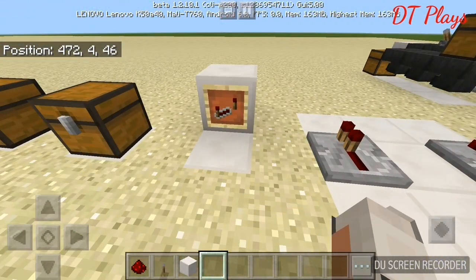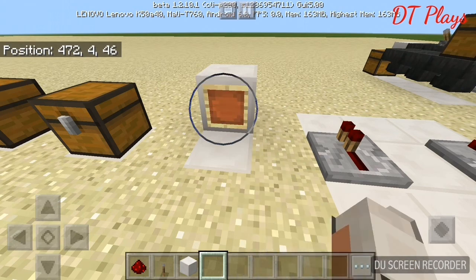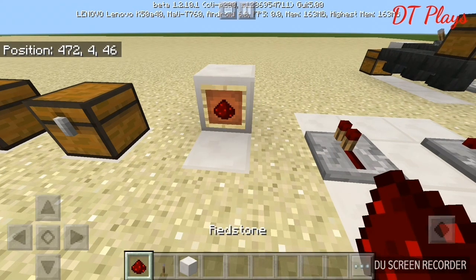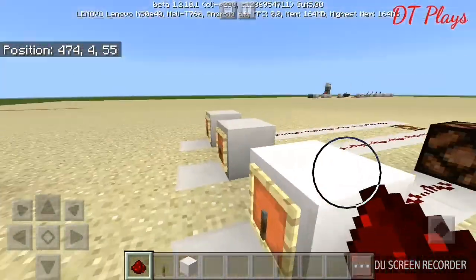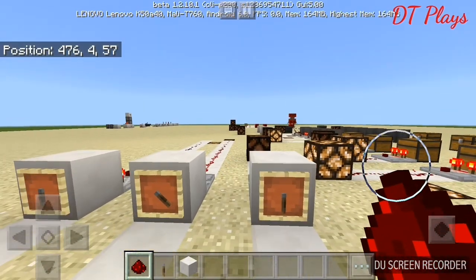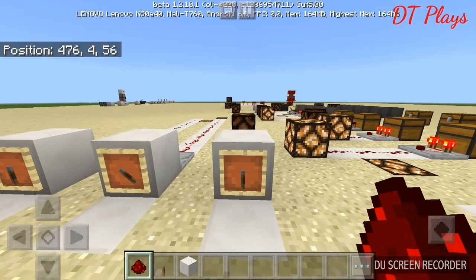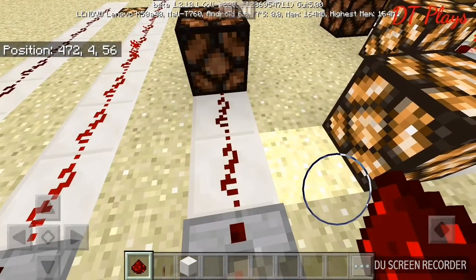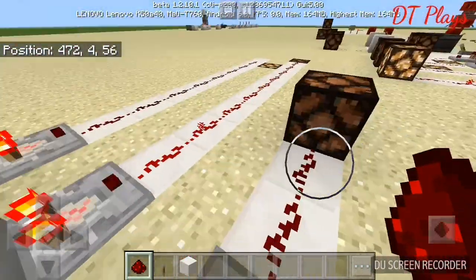Then comes this thing. This is the item frame. We have placed currently a repeater inside it. You may change the item. Let us place a lever, or we can place a redstone dust. We can place anything inside it, and this has a very specific work in the redstone world. It depends on the position of the item inside it. So you may see this is the first position in which an item goes, and it gives a signal strength of 1 block. You may see that lamp is off.